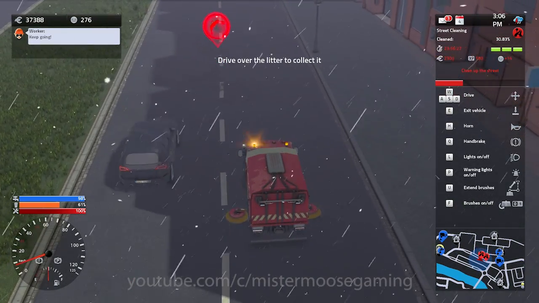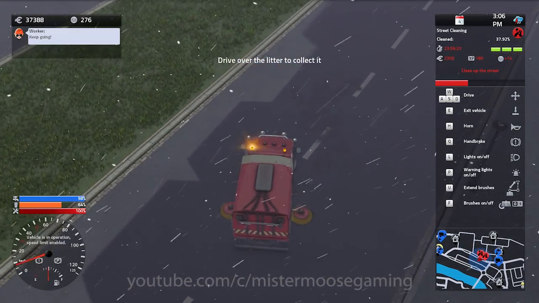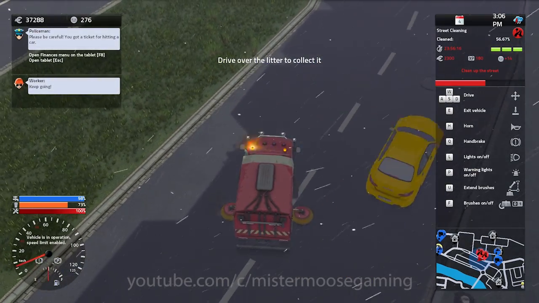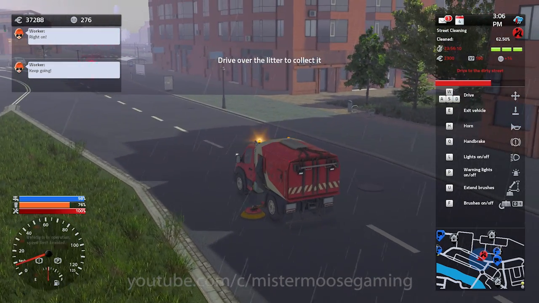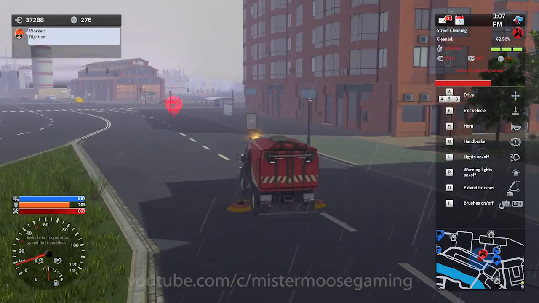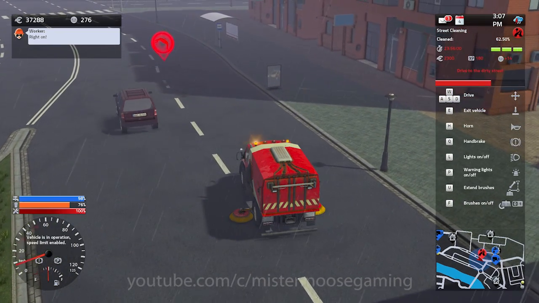Alright. Drive over the litter that I can't see to collect it because of the rain, and when it rains everything turns gray. Oh great, and I got run over by a car trying to collect the trash. Nice. Alright, turn off my brushes when I'm transitioning. Maybe that'll conserve a little bit of water. I don't want to use all my water up.